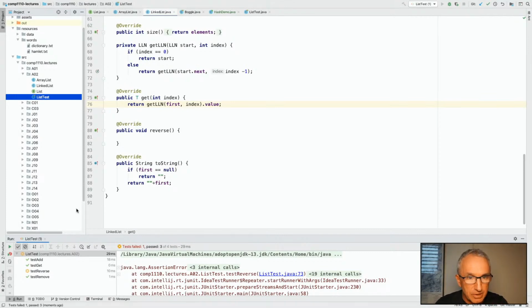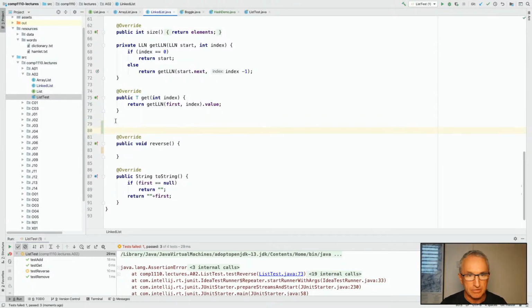All right, now let's get on with this. We're going to write this reverse method. So we passed all the tests except reverse. Notice that? Okay, so now we're going to write the reverse method. And what we can do is we're going to introduce our own little recursive method. So we'll write a private recursive method up here in a second.